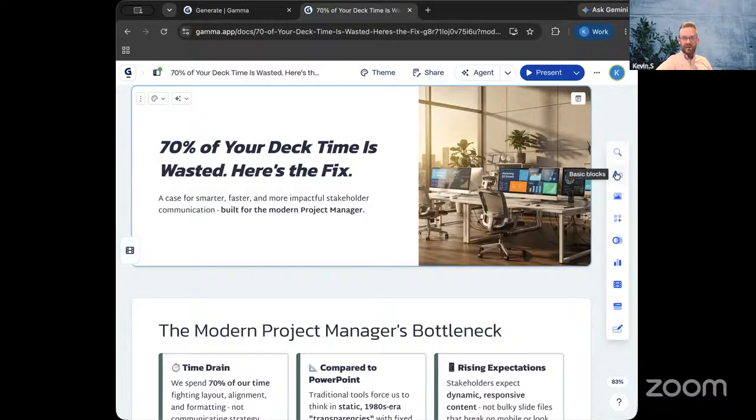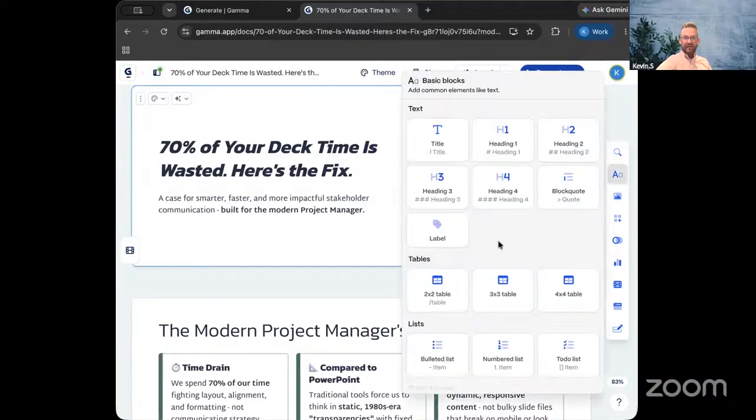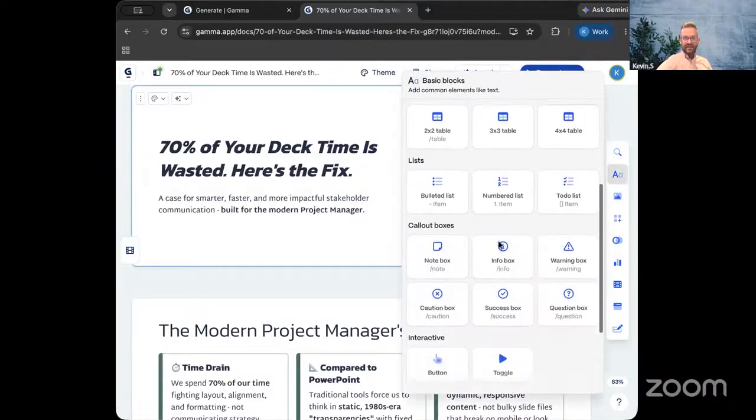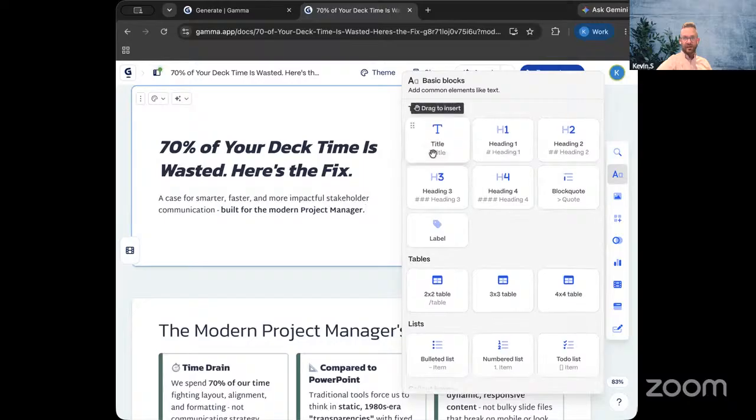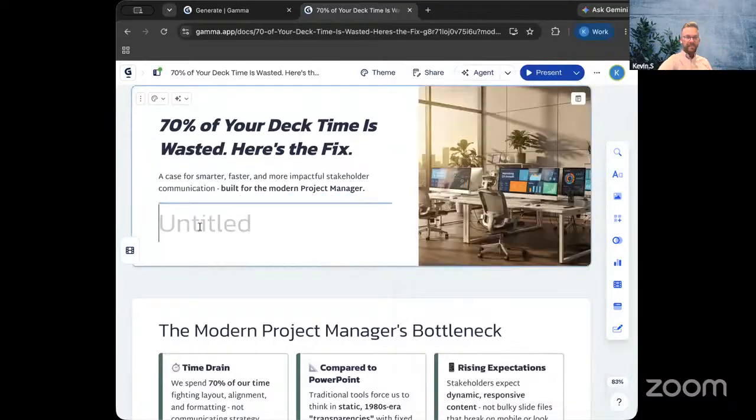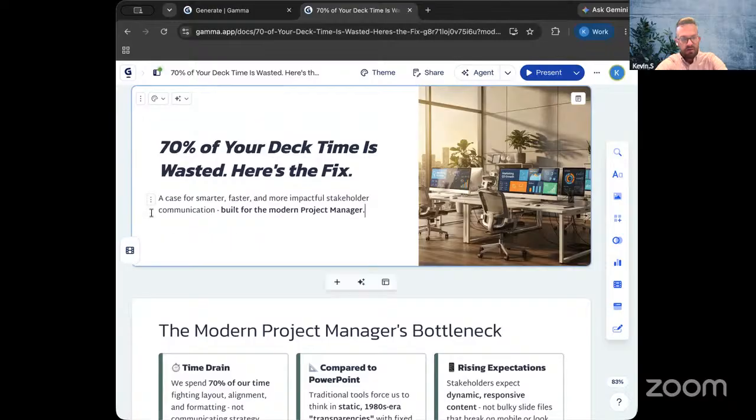So we're going to go down to some features over here on the right-hand side. So we have basic blocks. There's a lot of options that you can add in. So let's say you want to do a different kind of box for a heading or something like that. You can stick that in, for example, here, and it gives you that text option there. And then you can just get rid of view.